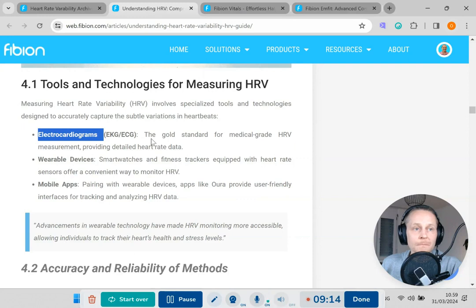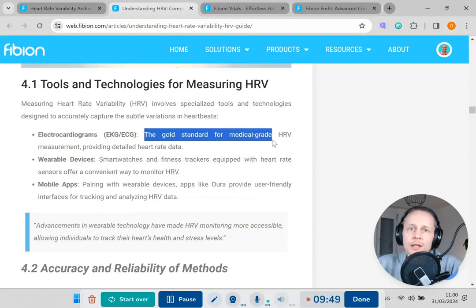So for example, if you have, let's say, acceleration, you have it with a certain sampling frequency, but with heart rate variability, the sampling frequency is changing with every heartbeat. So sometimes it's confusing when you have the data files, and the easy way is to keep them separate and not try to combine them. If you need to combine, it gets a little bit tricky, but that can be done with certain methods. And basically the electrocardiograms, they are the gold standard for medical grade heart rate variability.